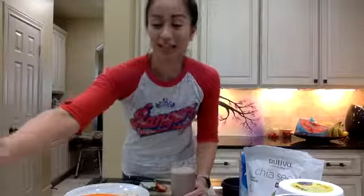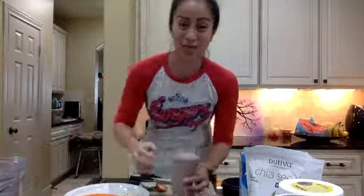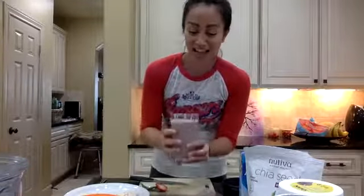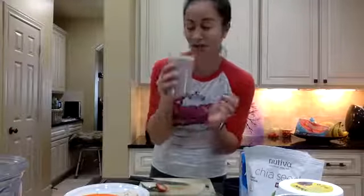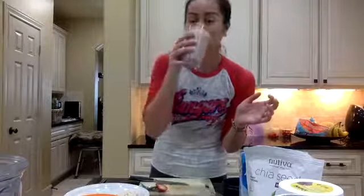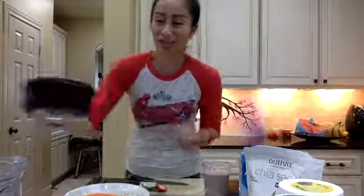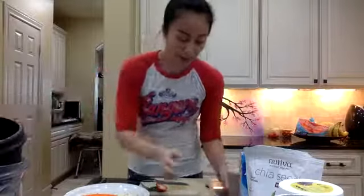So that is what the Vitamix does, and I love it for smoothies because it makes everything so thinly mushed together, basically, that if I put kale in smoothies, you can't even tell that there's kale in there. So, bottoms up. Oh my gosh, the strawberries are so good in there. Yum. Okay, so that's going to be part of my lunch.